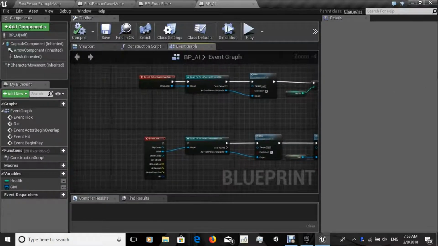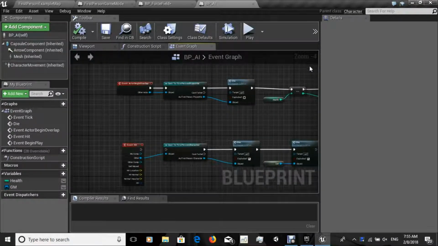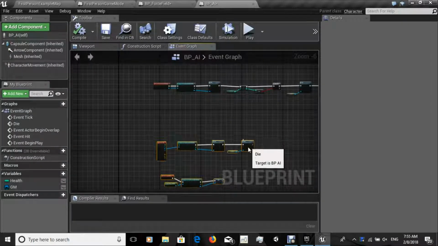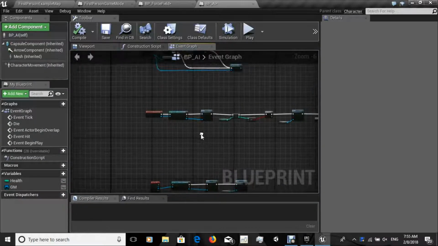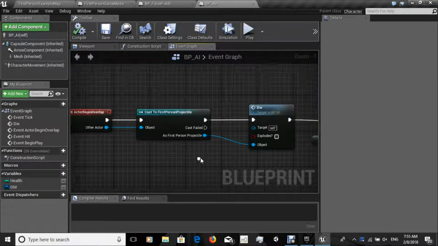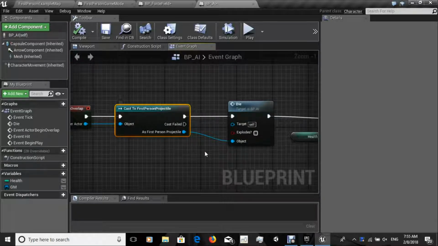What we'll do now is in our actor begin overlap event, I'm going to drag these down to give myself a bit of room. Right here at the very start, we check to see if the thing that we're overlapping is a first person projectile.